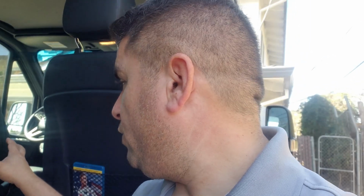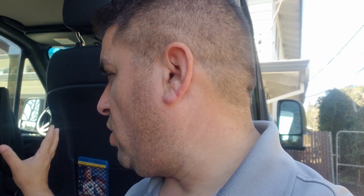It does have that 7-speed transmission versus the 5-speed transmission, and I was a little nervous about that because that 5-speed transmission was really tested and tried over many years. But Mercedes got this transmission right. However, I am going to be doing the transmission service right on time, if not earlier, just because I know I'm going to be putting a little bit more weight in here. So you want to pay special attention to that.